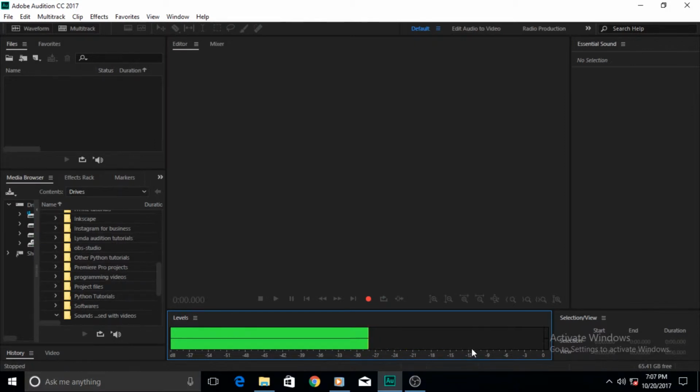As a rule of thumb, you should always try to keep your sound at the negative 12 range. But if your microphone or hardware does not record at that loud sound, you do not need to go buy another microphone in the middle of the night, or start shouting into your microphone, because this is not a big problem. If you record your voice at negative 21 and 24, you can totally fix this in post-production.